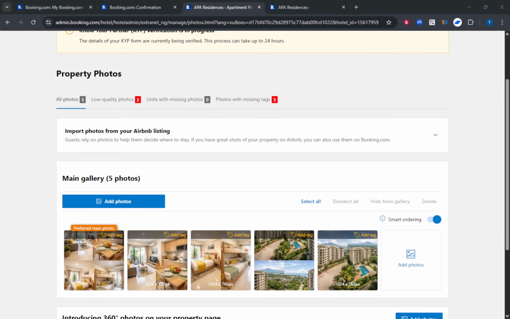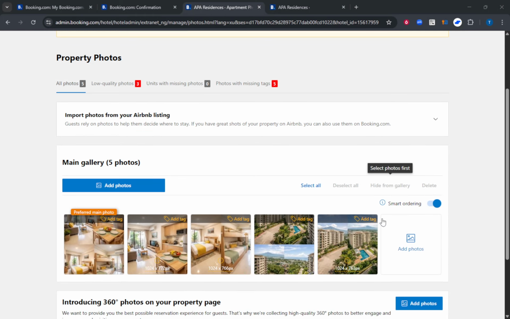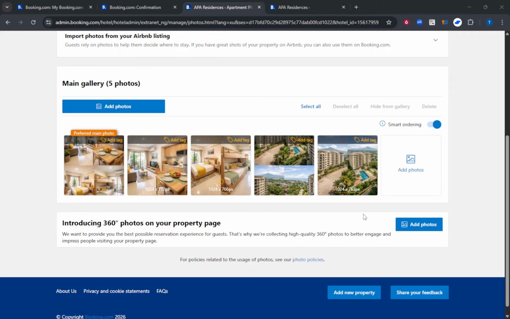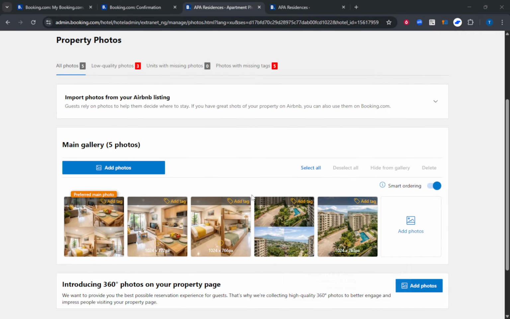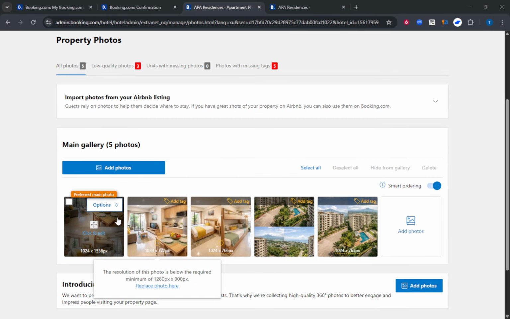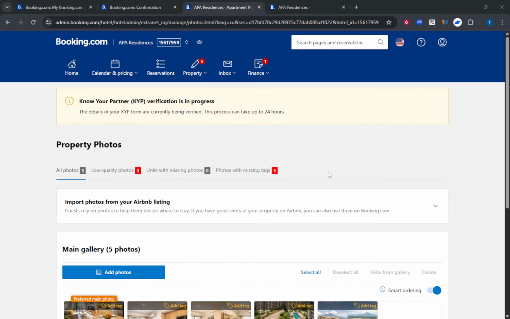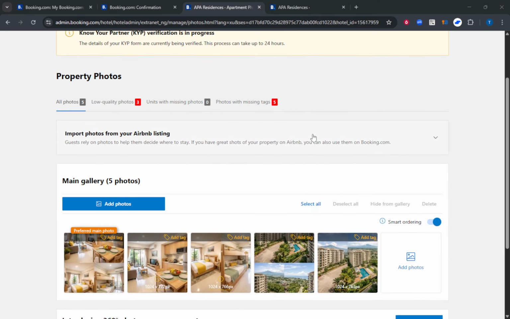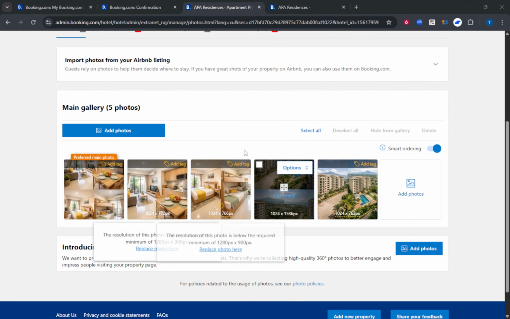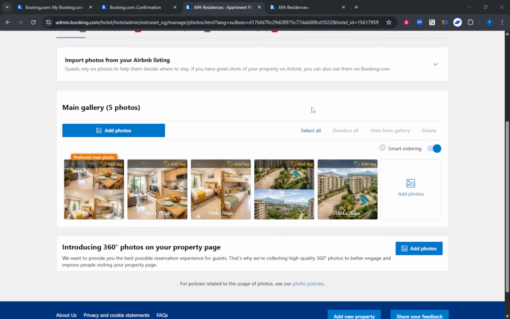In today's video, I'm going to teach you how to edit images on Booking.com. If you're a host or property manager, keeping your photos fresh and accurate can make a big difference in how guests perceive your listing. I'll walk you through logging into the extranet, opening the photo gallery, uploading new images, changing the main cover photo, reordering your gallery, and deleting pictures you no longer need.